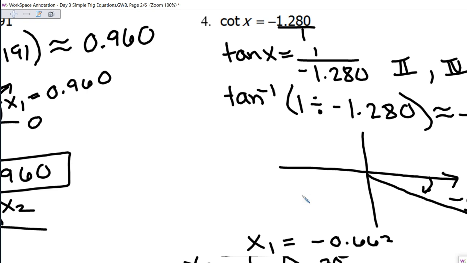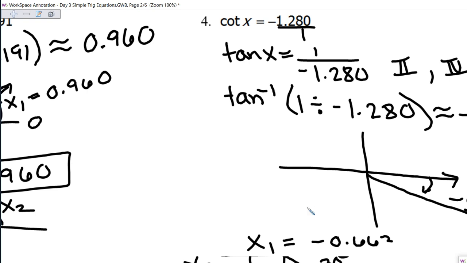That is my angle in quadrant 4, because then we wanted the tangent to be negative, which would occur in either quadrant 2 or 4, so we needed both answers. So here's the answer for the first one in quadrant 4. But look back at the directions. What do the directions say? It needs to be between 0 and 2 pi. So if my answer for x is negative, is a negative number going to be between 0 and 6.28 approximately? No, so you can't leave it as that negative.